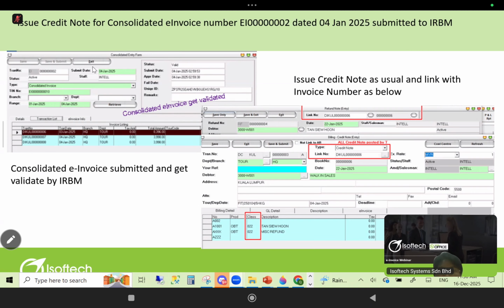Okay. So after we save, then we go to the consolidated CN section. So we go to APGL, operation, e-invoice console. Then you click new, and here the type you change to console. This one is the earlier one. I show you the earlier one I submitted for this invoice. This number 6, right? This is 6, and this invoice is 6. So this one I validated last time already. Then I have this number, you see or not? I have this number. So when I do the console CN, it's the same thing.